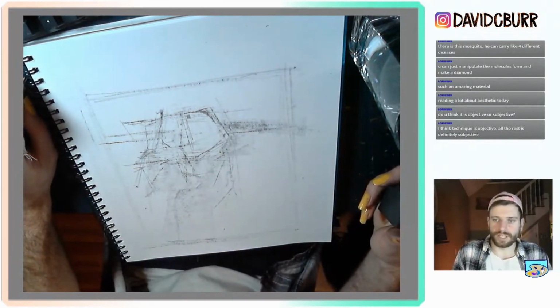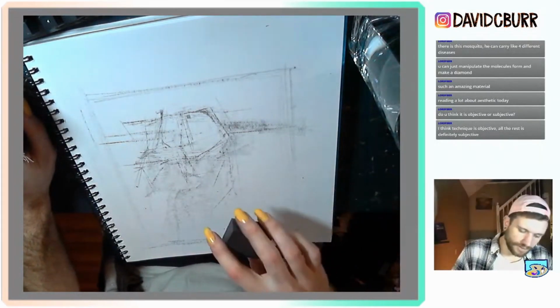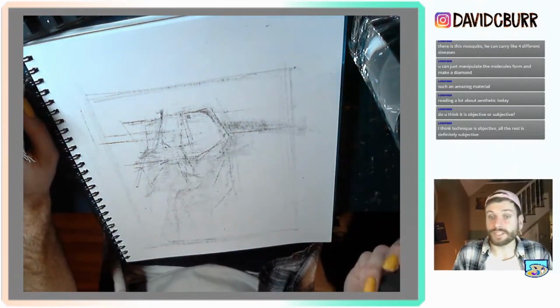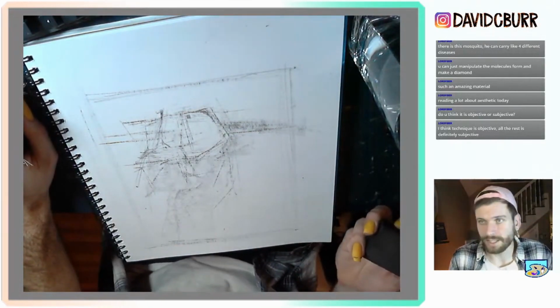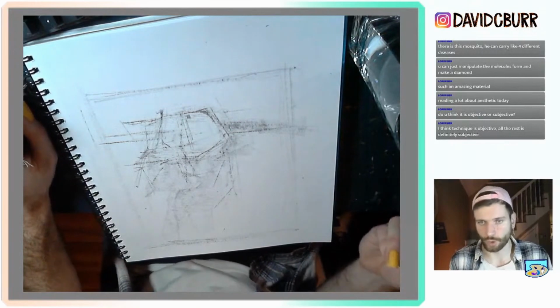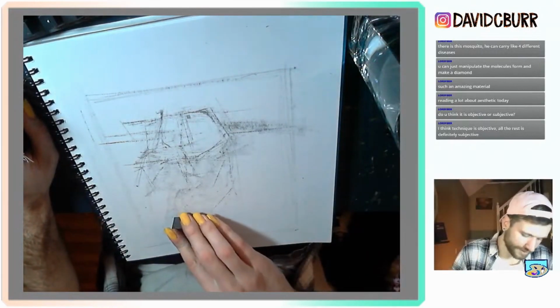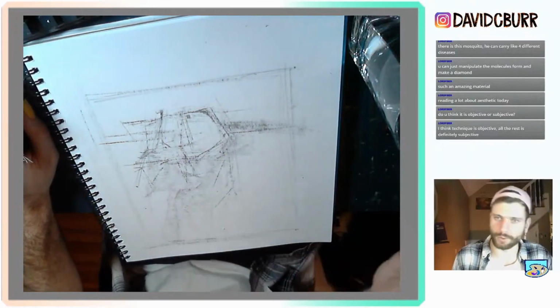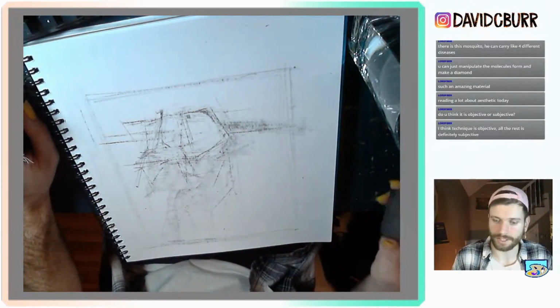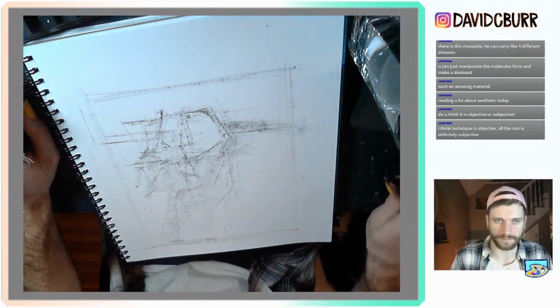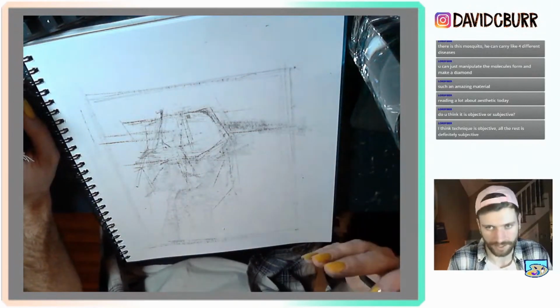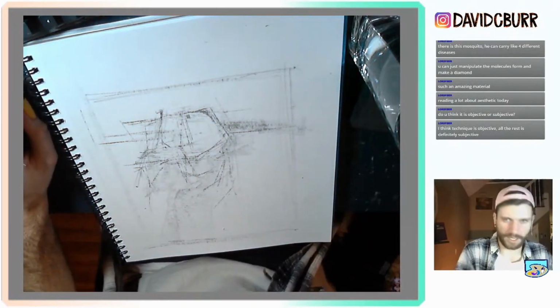Yeah, absolutely. I think technique is objective. I think it's subjective what kind of technique you apply. It's an option, it's a choice, it's a power that an artist has, it's a creative response. But the technique that you learn is learned, and it's very based on vision, it's based on psychology.